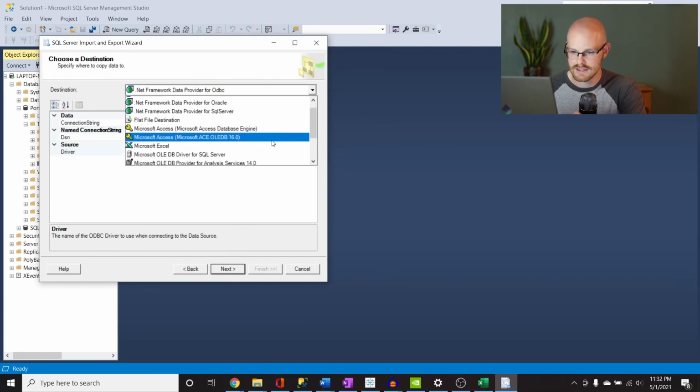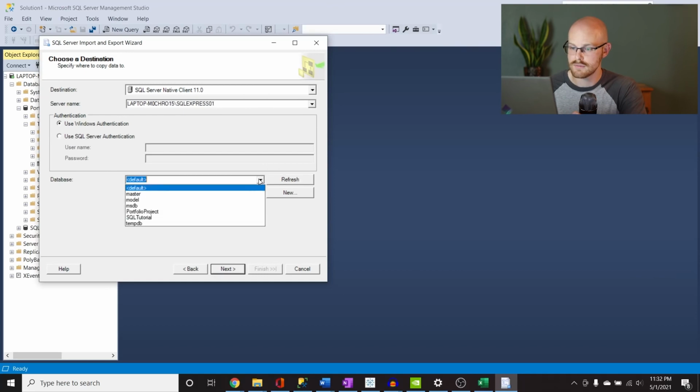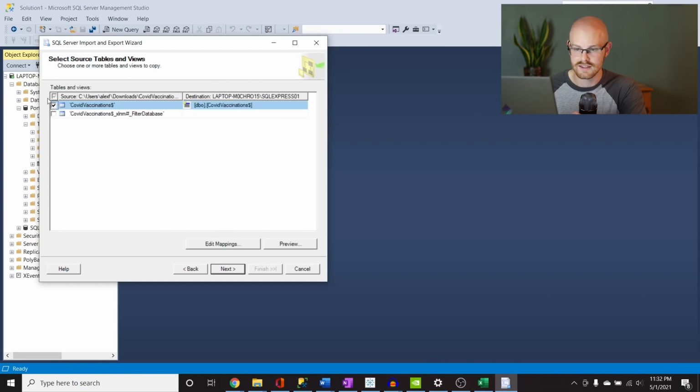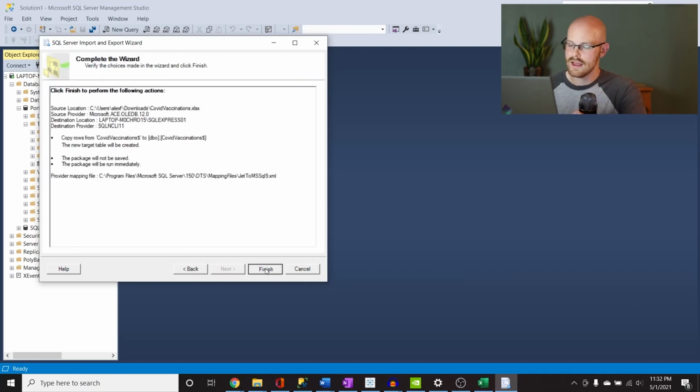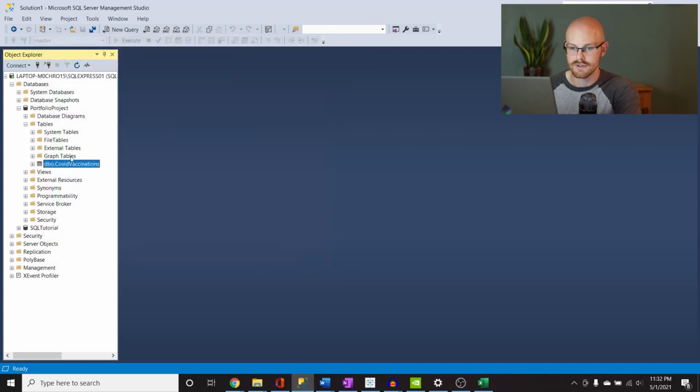Destination is going to be the exact same place. It's going to be SQL Server Native Client. Let's add that O1 and let's click refresh. Portfolio project, next. Like I said before, if it does this, just click the first one. It's going to be COVID vaccinations. It did that for the COVID deaths because I made the mistake earlier. I hope when you're watching this, you aren't super confused. The whole point: make two tables or make two Excels. One should be COVID deaths, one should be COVID vaccinations, upload them, and then rename them, in a nutshell. So we have the same amount. Let's refresh this.